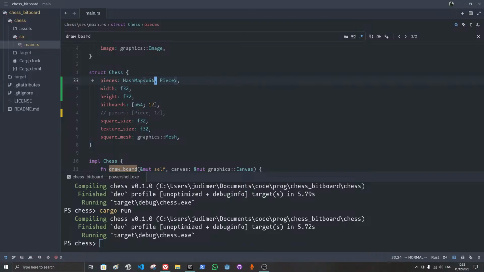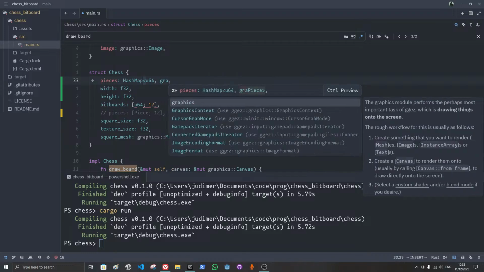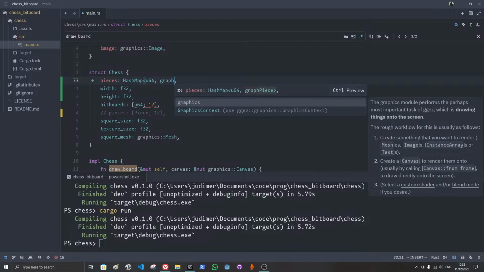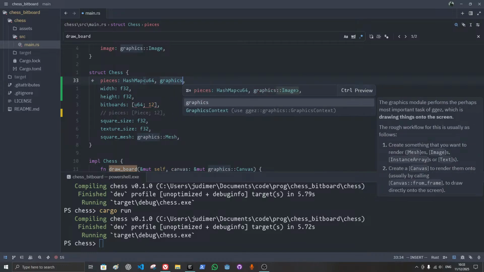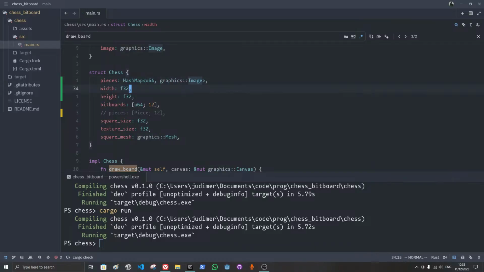So the first value is the bit mask, the key, and the value itself is piece. Oh, instead of piece, it should be graphics image. Sorry. Graphics. Exactly. Okay.